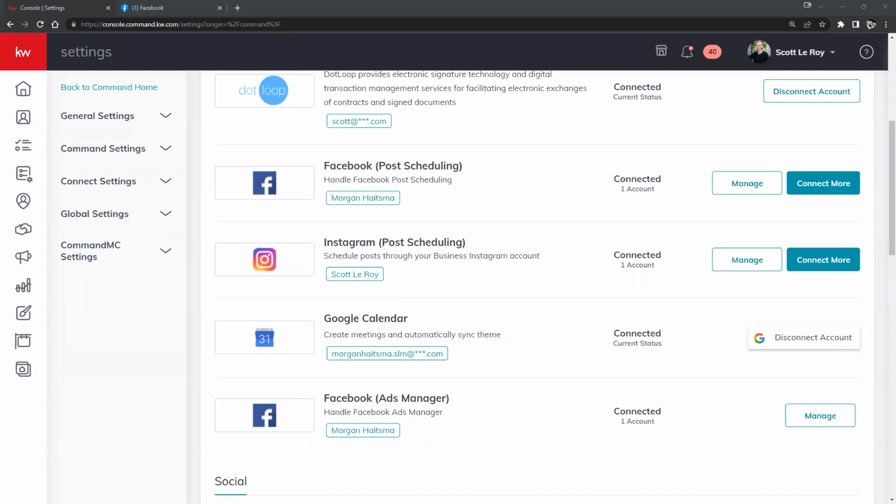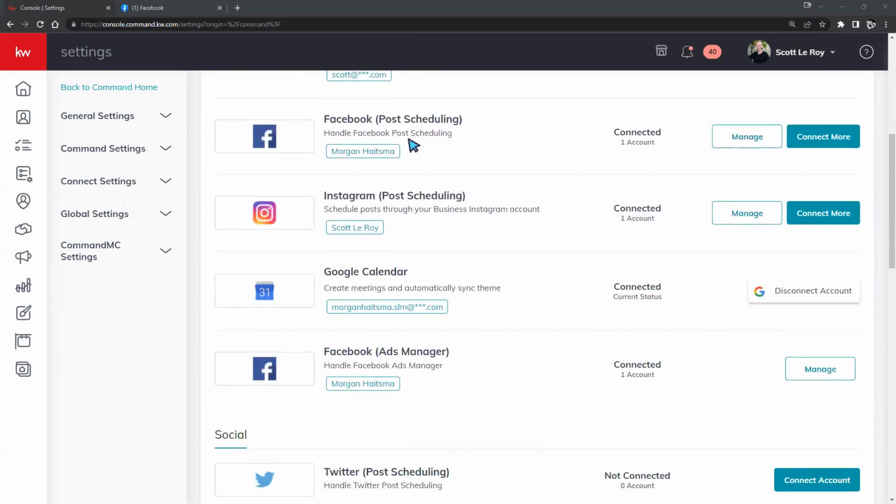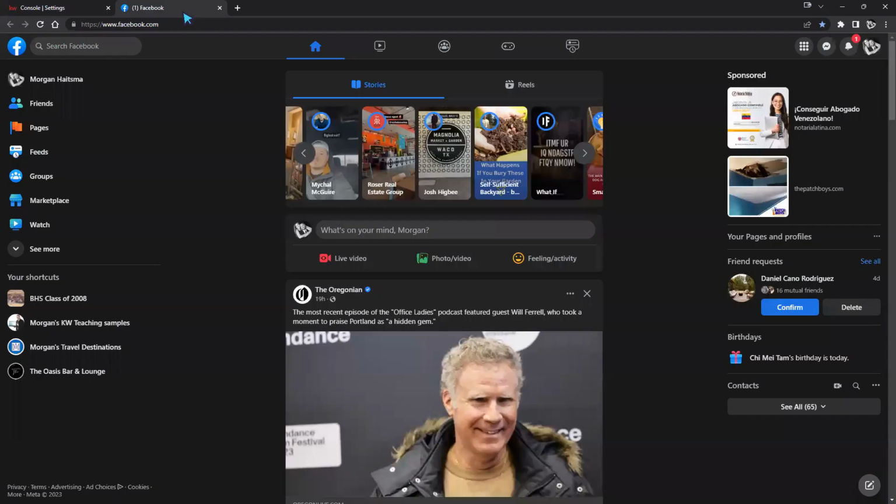The second option right here is when we take a look at Instagram, and for those of you who don't know, Facebook, I believe, has purchased Instagram. If we look through this drop down right here, we only see Instagram post scheduling. So we're only able to schedule a certain amount of posts to send out. We're not able to actually send out ads to hunt for leads. That connection will actually be inside of your Facebook business. So taking a look here, I'm going to travel over to my Facebook business page.